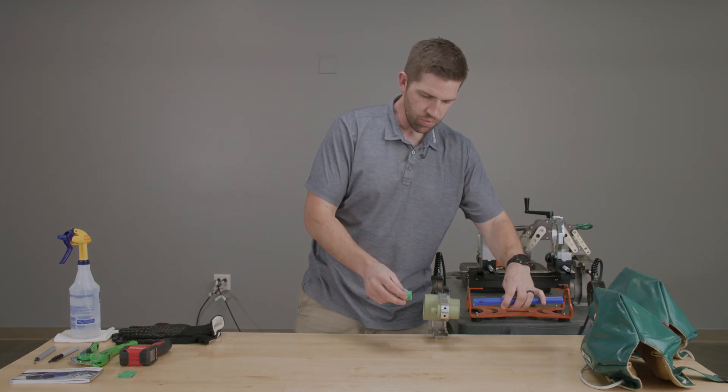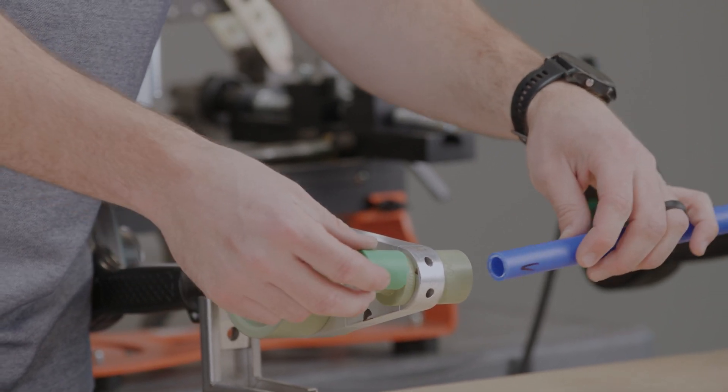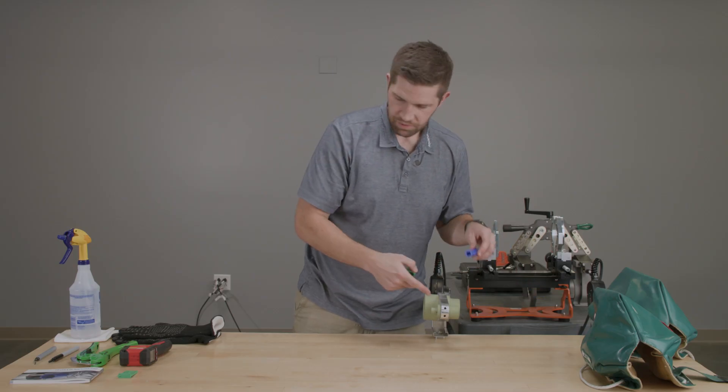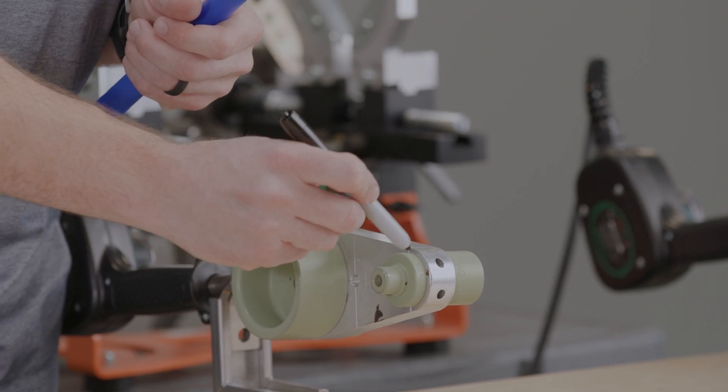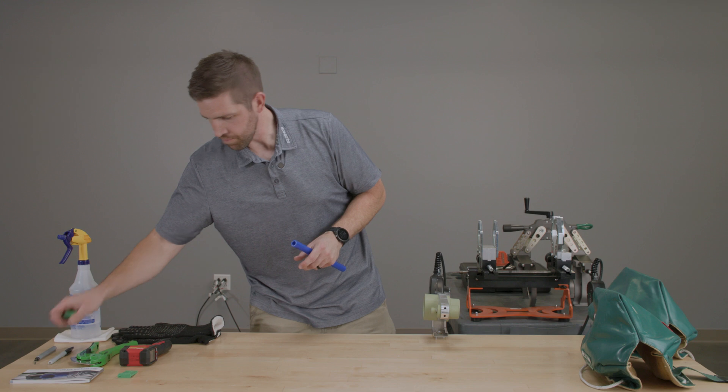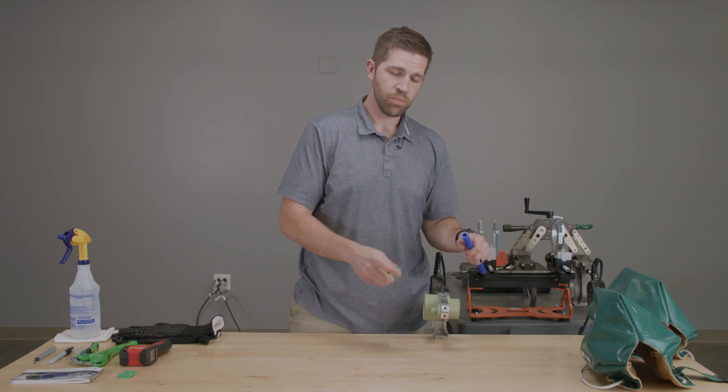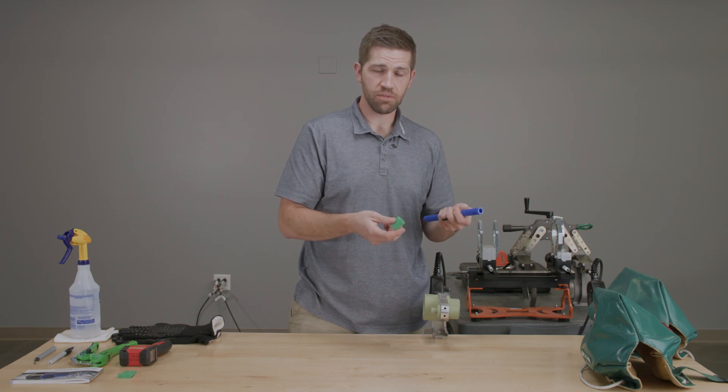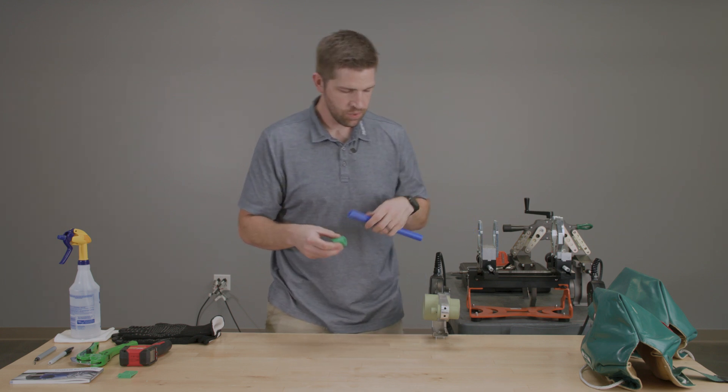We're going to explain this fusion process and then demonstrate it. When inserting these two pieces onto the iron we need to insert both to the full insertion depth. On the pipe side we have a mark that tells us when we get to the correct insertion depth. For the fitting side, if you notice on the heater adapter there's a small lip right before it reaches this larger face - that small lip indicates the full insertion depth for the fitting. Once we insert these onto the iron and reach full insertion depth on both sides, we'll start to count our heat soak time. Once that time is elapsed we'll remove them from the iron and join them together within the transition time. Once they're joined, hold them for the duration of the cool down time until they set and reach their full joint strength. Let's demonstrate this.